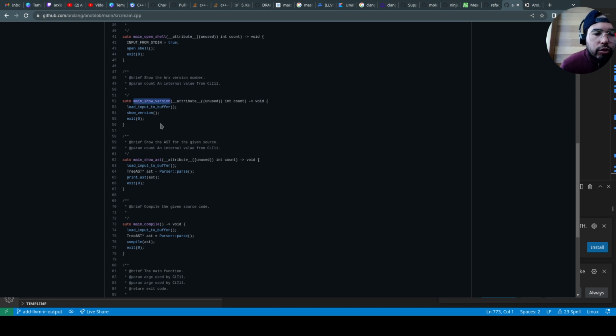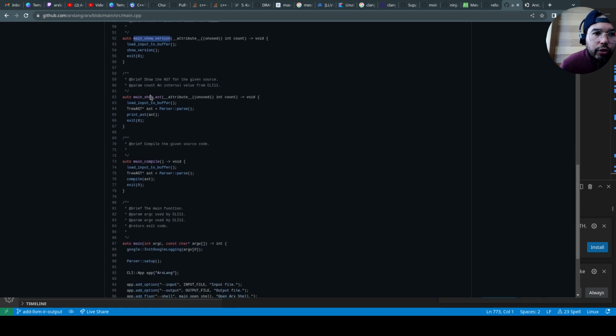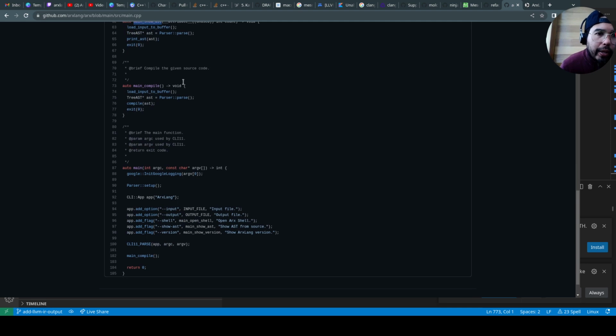We can just check the version. We can show the AST, and we can actually compile to an object file. In the near future, we need to implement also the compilation to an executable. For now we just have the compilation to object files.